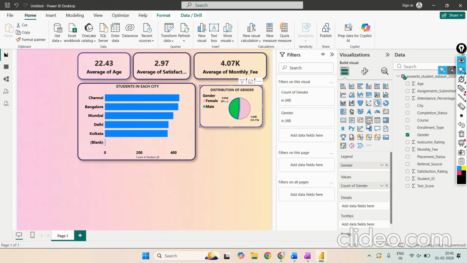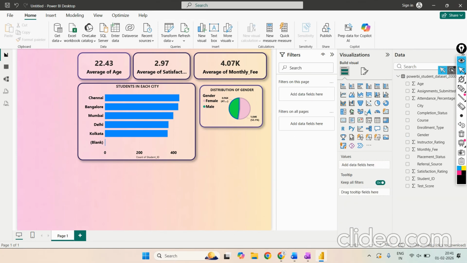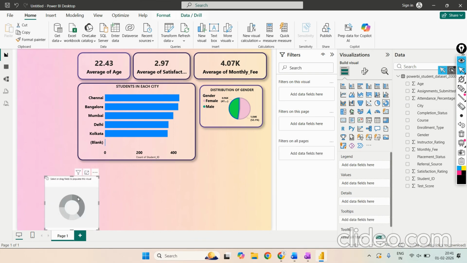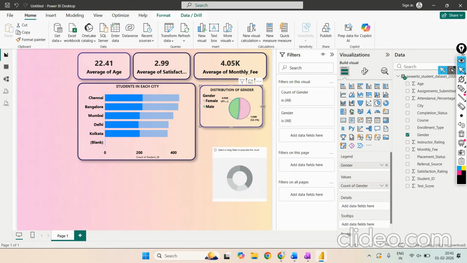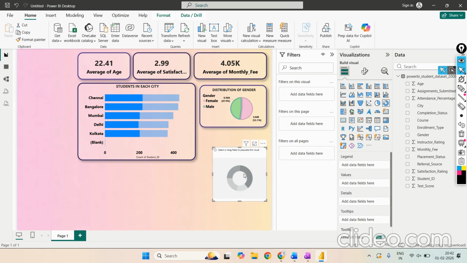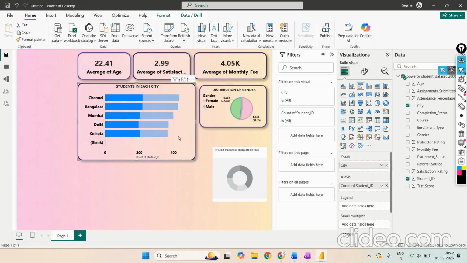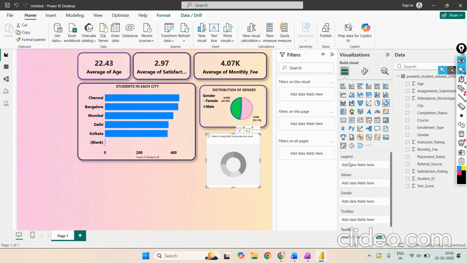So we will go to insert a donut chart here. Is this color looking good? I feel it is quite good enough. So we have this donut chart, and to insert this donut chart, what will I do?